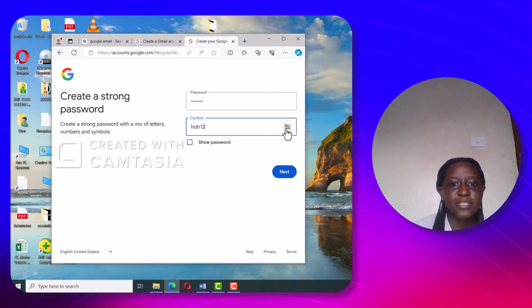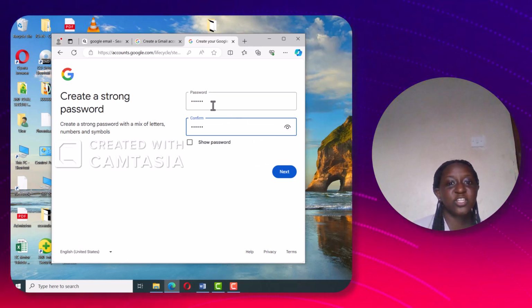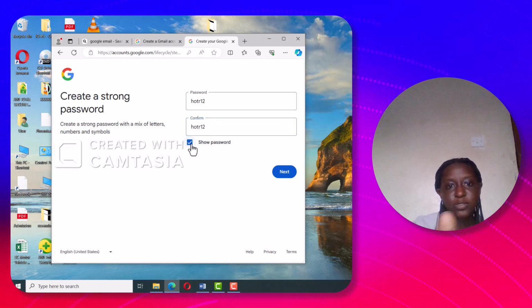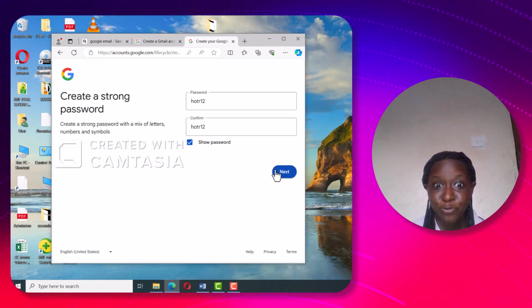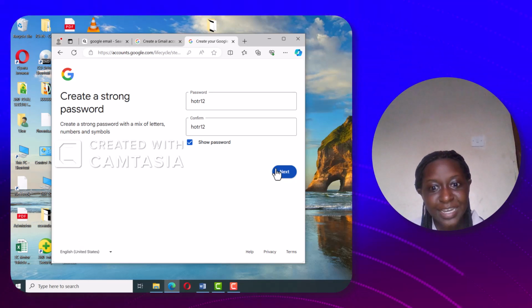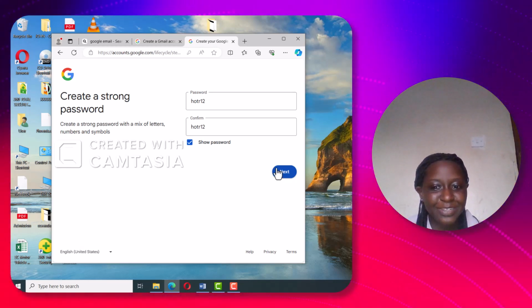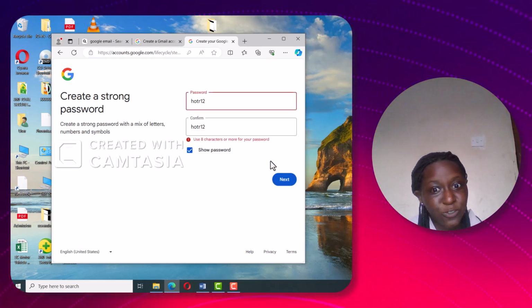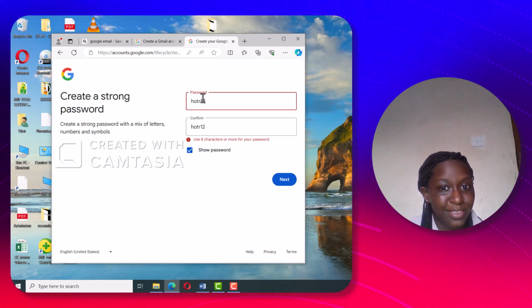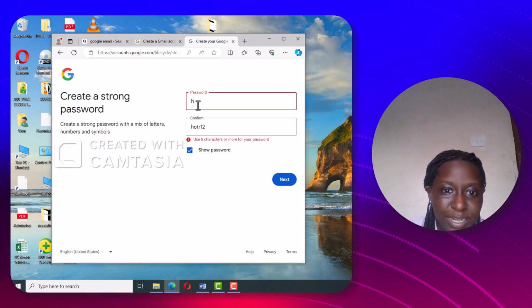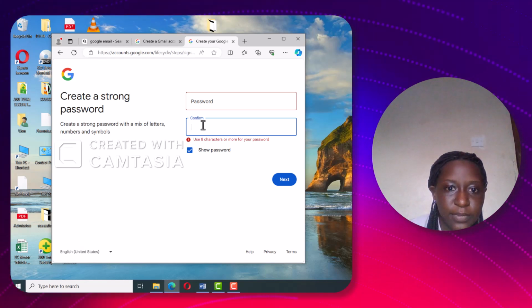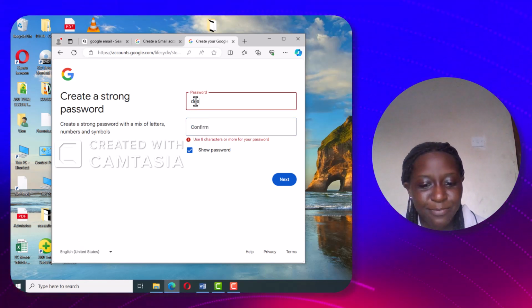And this confirmation, they always put it to make sure that you're confirming the password that you have put in. So you can click show password to really proof. And if you're done and you're sure that that's the password you feel is a strong one for you and you can easily remember it, but at the same time it cannot easily be accessed by other people, then you click next. They're telling me use 8 characters or more for your password, so I think we have to choose another password. Let me use something else.